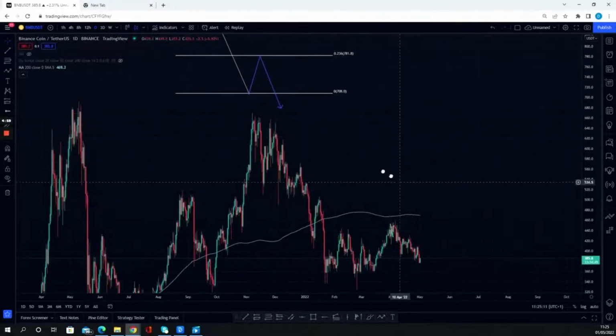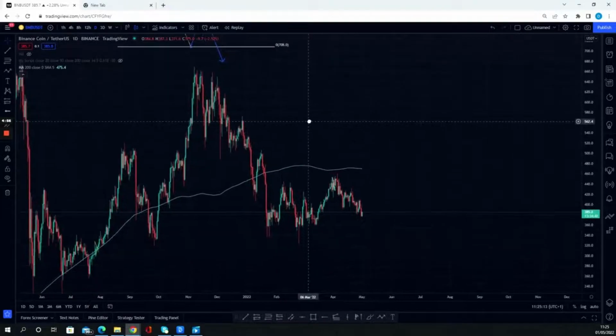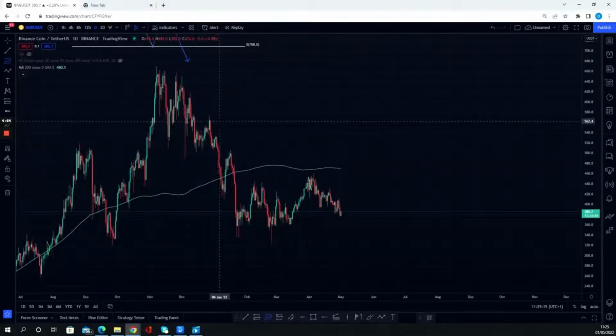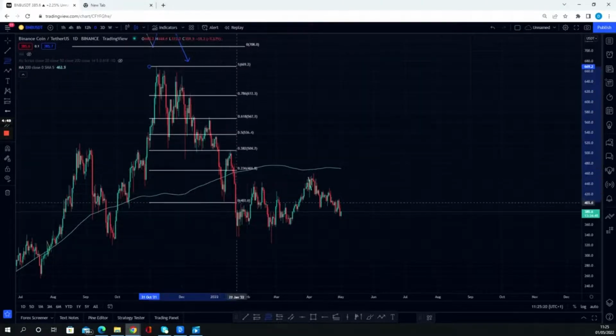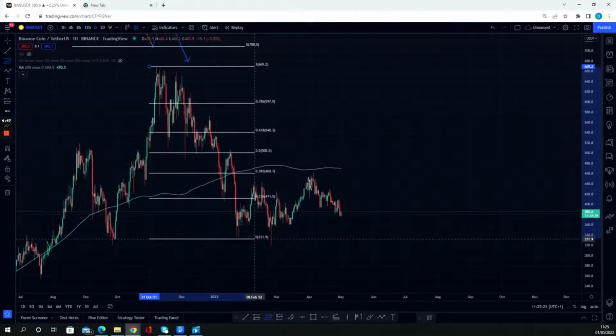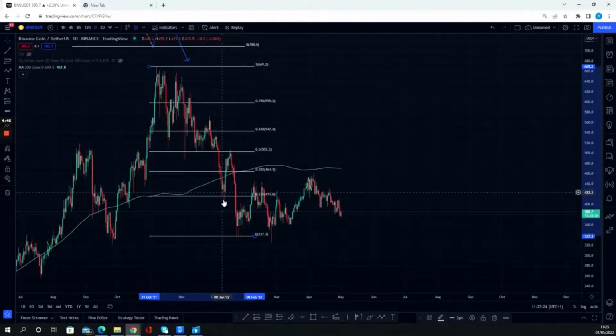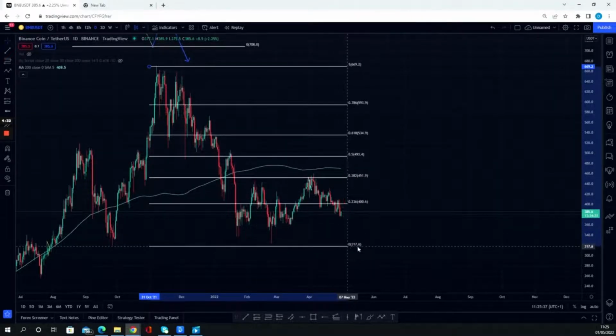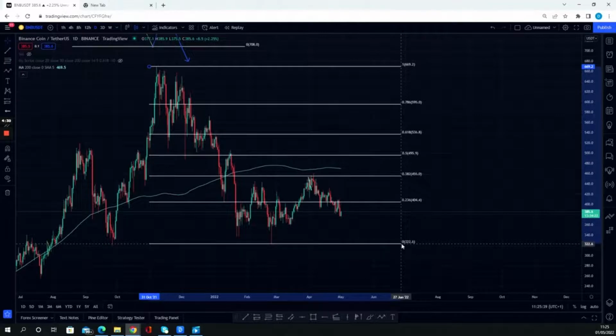So let's put that example into the charts. So if you recall, the first thing that we need to do is pull up the Fibonacci tool. So we've got the Fibonacci tool and we're looking at the extreme swing high to the extreme swing low. Now you'll see that this has already played out slightly. So you would have initially had your swing low here, and you did get slight reaction there. You got a reaction to the 0.5 level on the way down, but ultimately this is the level that we're looking at.